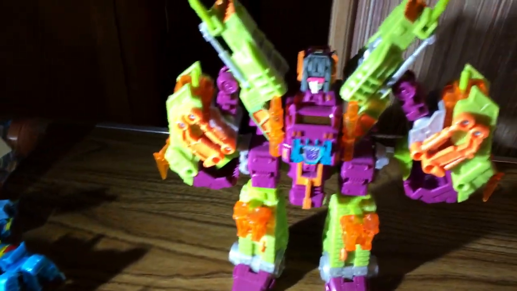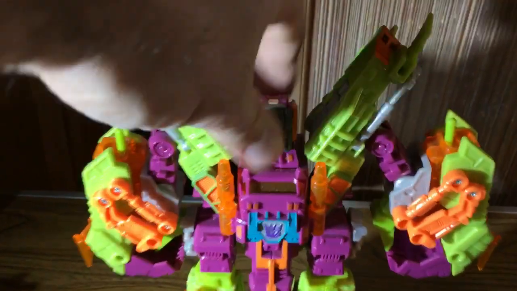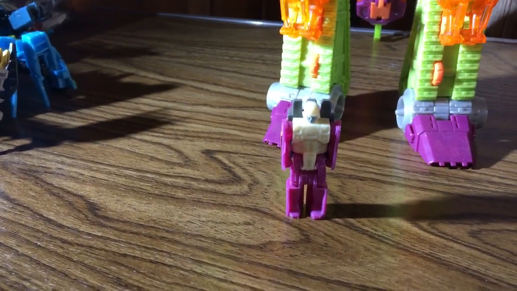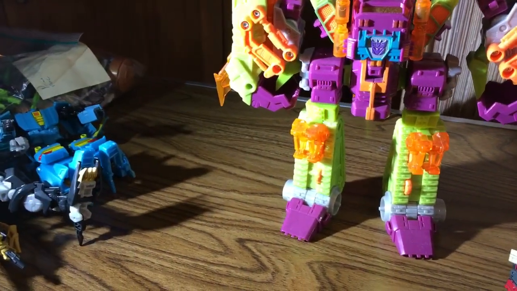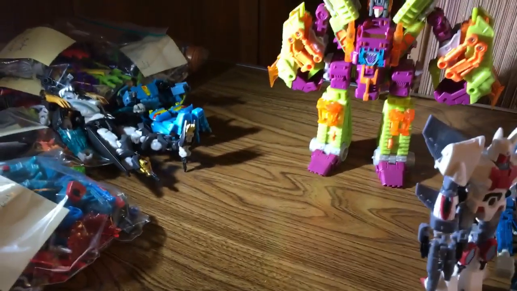That is, we'll put him in the dramatic light too. That is BotCon Scorponok, and he has his Headmaster, and it's not terribly dusty, which is good to know. And that Headmaster, I believe, was done out of the Spike mold from Ultra Magnus, Fortress Maximus. And, yeah, they retooled the top of him. All right. Let's see.